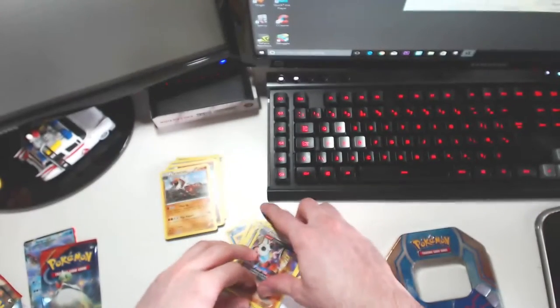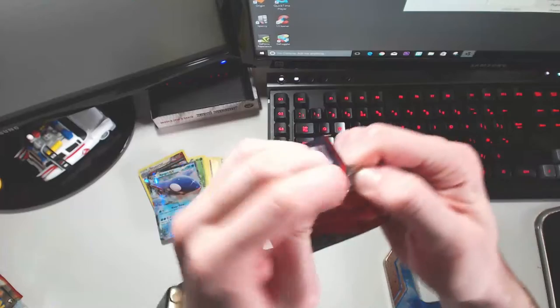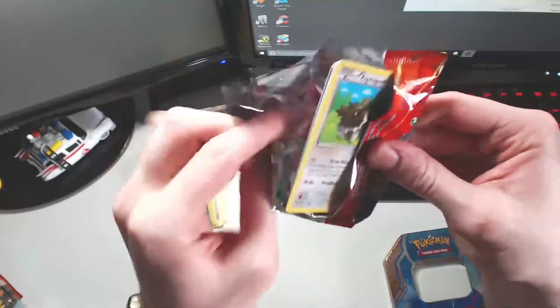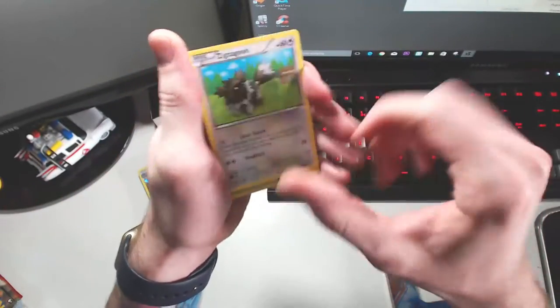Okay, one packet left to go from this tin. See if we got another EX one in here. If you can even get an EX one, this is XY Primal Clash. Surely you can, it was in an XY tin. Unless they're just like big mixed tins, I don't know. Zigzagoon, that's a doubler. We got him in the last video. Definitely a doubler. Definitely recognize that.